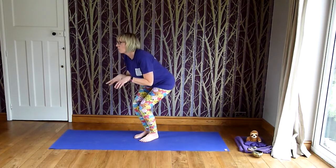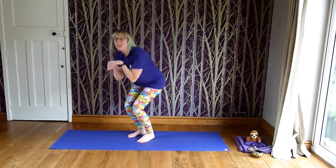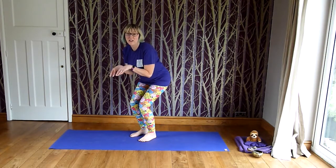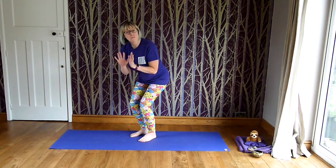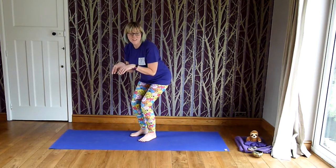Let's do that four times, ready? Boing, boing, boing, boing. Now, there are over 50 million kangaroos. So if you think how many people I said there were in Australia, 25 million, there are a lot more kangaroos than people. And there are 55 different species of kangaroos. I wouldn't have known that.